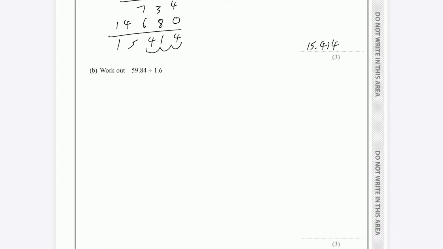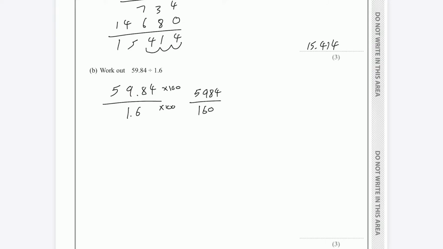Now, it doesn't quite work the same way with division. You can't just hop the decimal out twice here and once here, because if I was to write this out just to show you that, essentially you'd write a division written like this. So whatever you do to the top, you have to do to the bottom. So if I times this by 100, I have to times this by 100 as well. So that then becomes 5984 over 160.